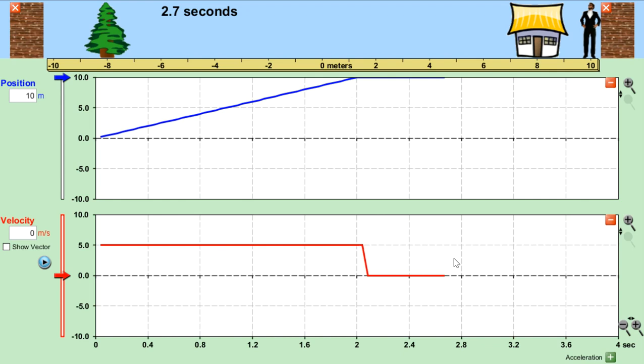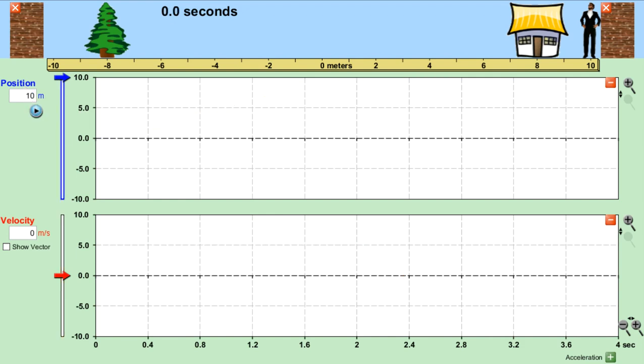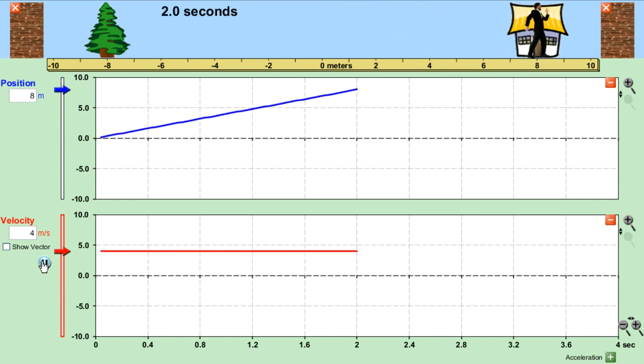Okay, so pretty straightforward. Of course, we could even change this a little bit. Let's clear things up here and put him back at the 0 location. We give him a speed of, let's say, 4, and we can do the exact same type of thing and it sketches it out, something like that. And it's the same idea.